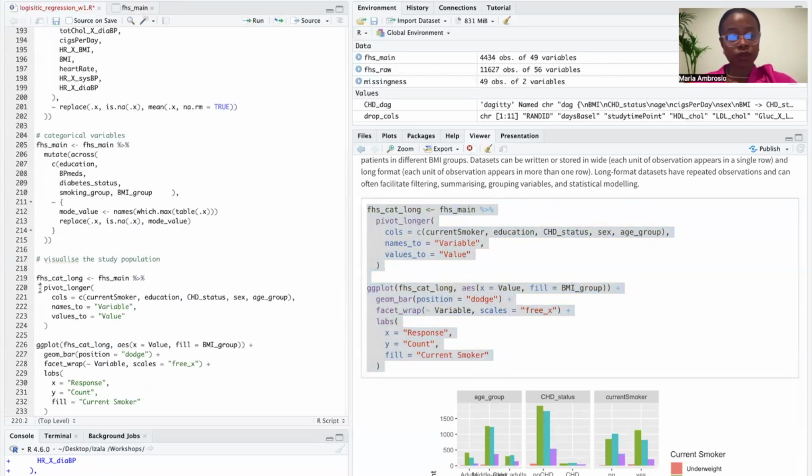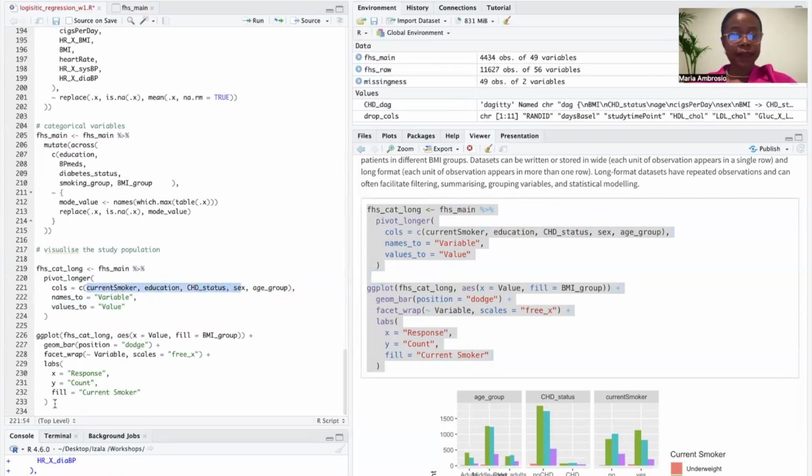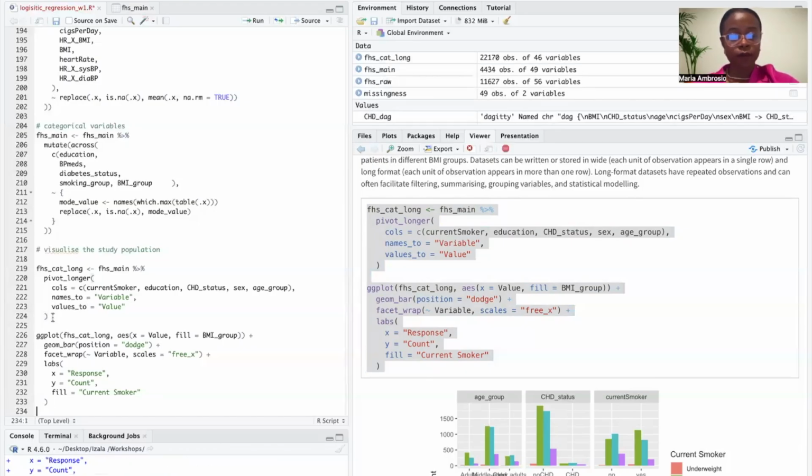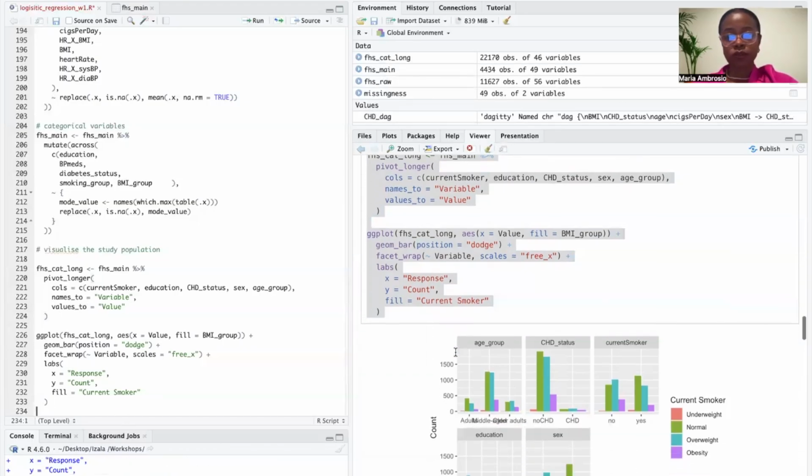So what we're doing here, we're using the pivot longer function, and we are taking these columns, current smoker, coronary heart disease status, and we are transforming them into rows, and we are storing them into this column called variable, and then we're creating a new column called values, and we are storing the values of these columns into this. Again, in the data cleaning workshop, I will discuss a little bit more about this, but I'll just run it. And we are just doing this because we want to visualize the data set.